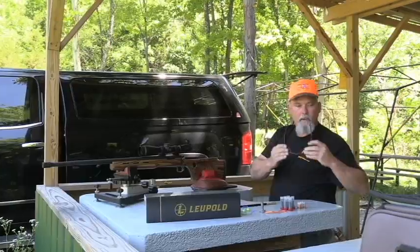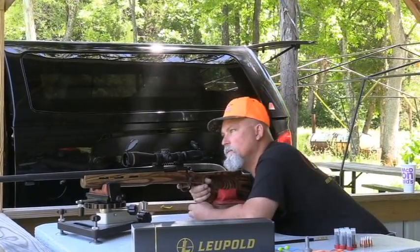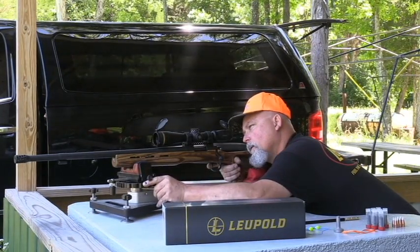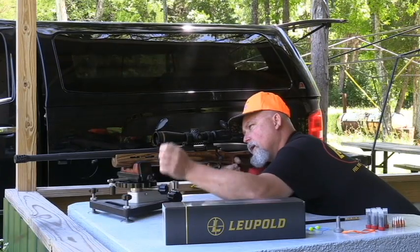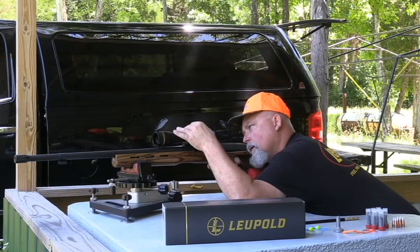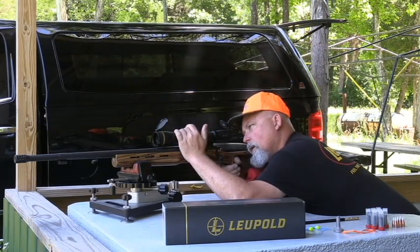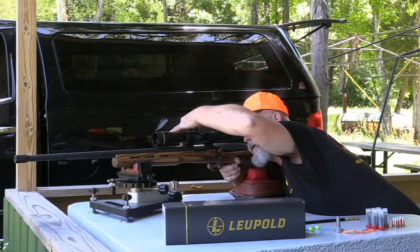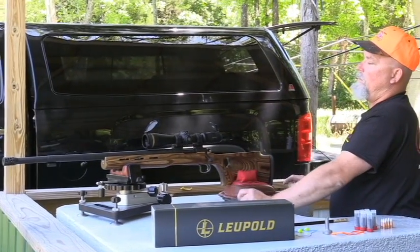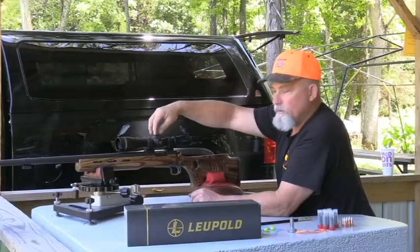Okay, I see that bullet hole in the paper. I'm going to make some scope adjustments and see if we can't get up there on the hole. So we shot a little bit high, and I can't go past 0. Okay, so we're going to have to take this cap off, make an adjustment, and then put the cap back on.